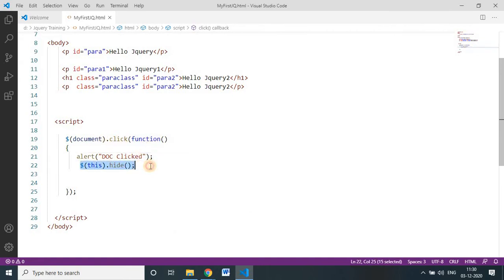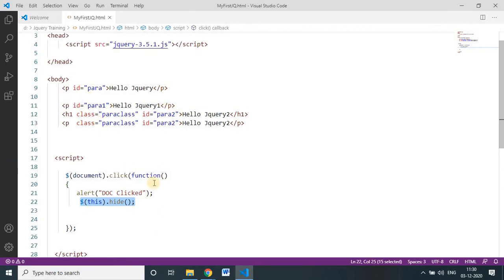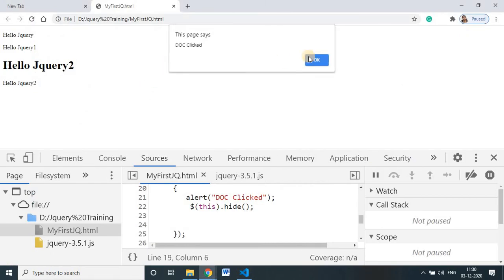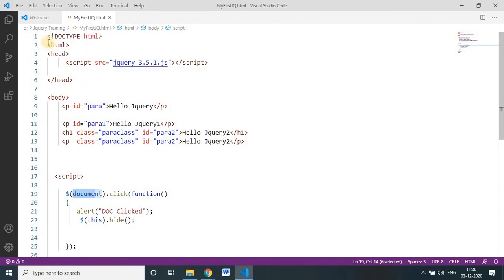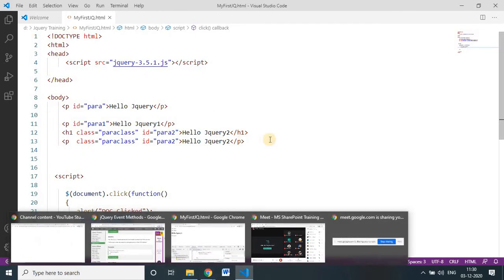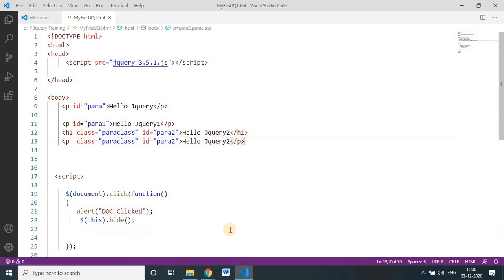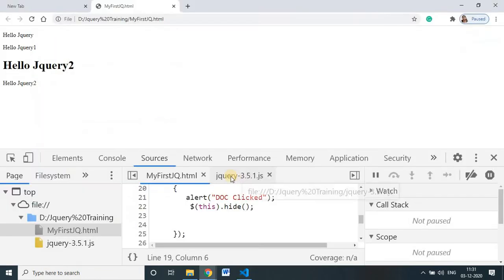But when I say this dot hide, it means the entire HTML, but it's not allowing anything to hide. So what is happening here? The hide property is not associated with this HTML document, that's why it's not hiding.